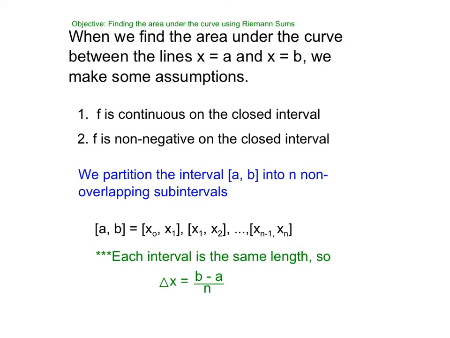So when I have my curve and I make my little rectangles, what they're saying is these distances are the same. So if this is a 2, then this is a 2, then this is a 2. So we want our rectangles to be the same width. Now that's not always going to be the case, but it makes things easier.